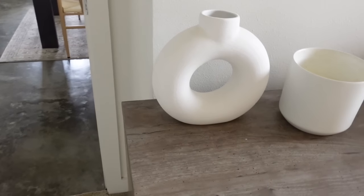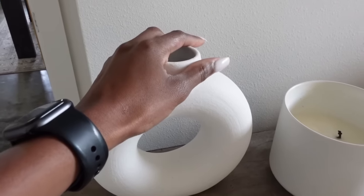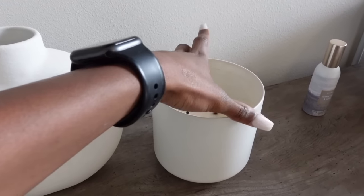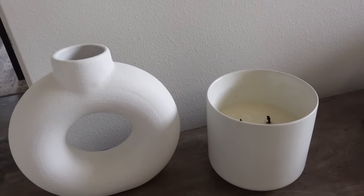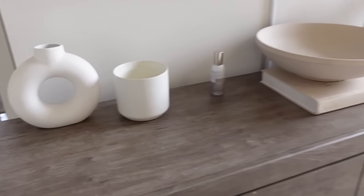Over here, I just have a little white vase from Target. And then I have this candle that I actually made myself in Houston at a candle shop. So, absolutely love all this stuff here.